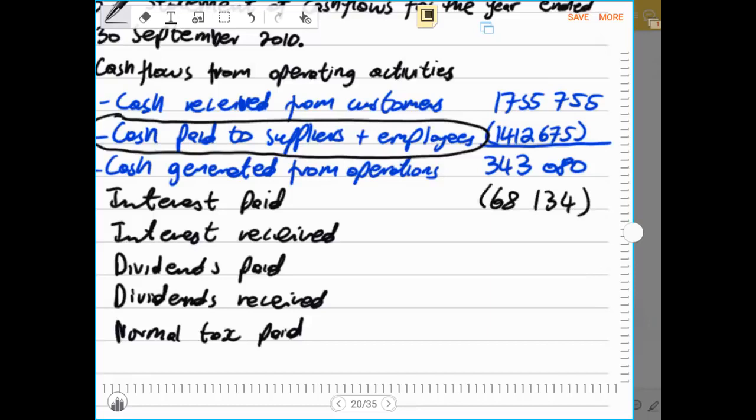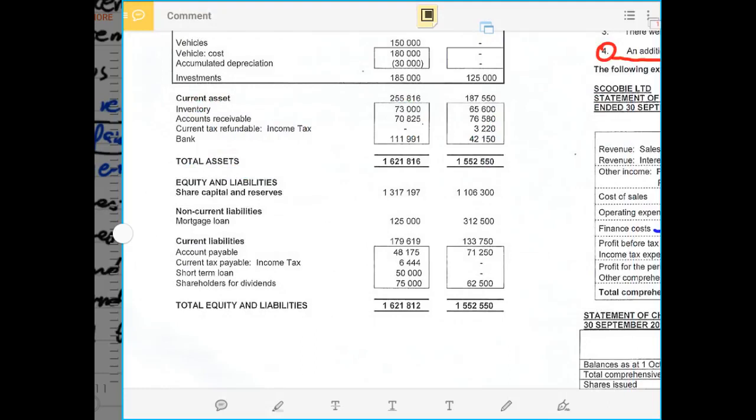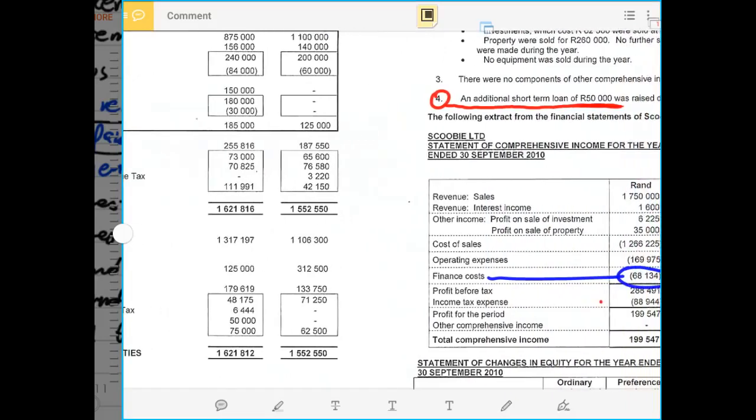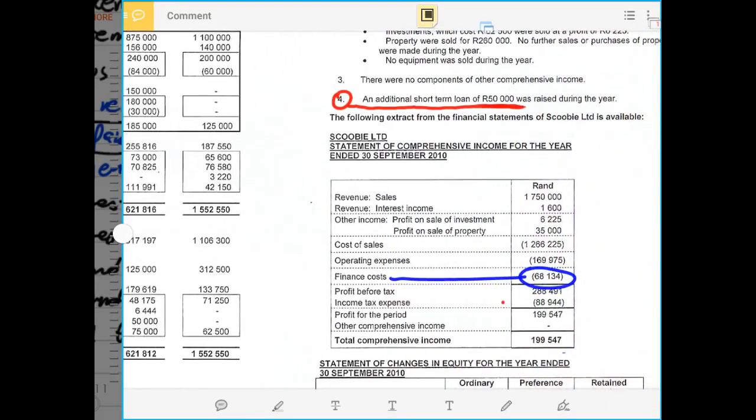Remember, interest that we pay is money going out. Therefore that interest will be negative, interest paid. Let us then check if there was any interest that was received. Once again in your balance sheet, if there was no accrued interest income, that means we can just go to the income statement. But if there was an accrued opening balance and closing balance of the interest income, that will first have to be taken into consideration.